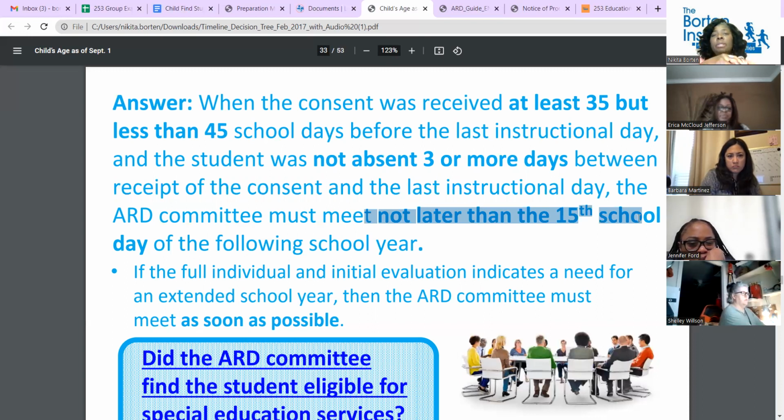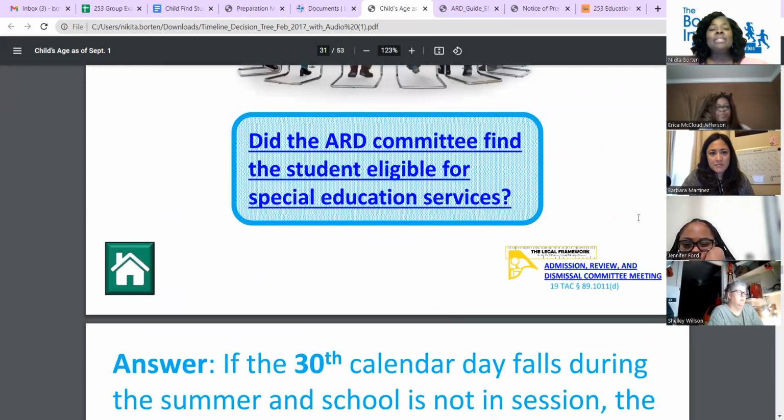Okay, so this means that when you walk in to your diag job next school year, and you get a report and it's dated June 30th, alarms are going off in your mind, ding, ding, ding, ding. I have to have an initial ARD meeting by the 15th day of school. That means you're going to walk in having ARDs. This is why I do a first day diag. You don't have time to get there and figure out what to do. You have to walk in knowing. So here's the other thing.